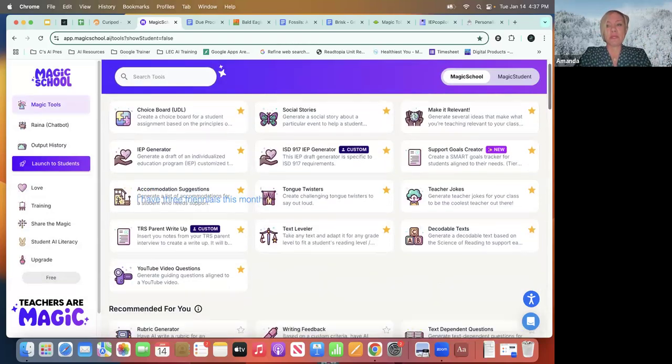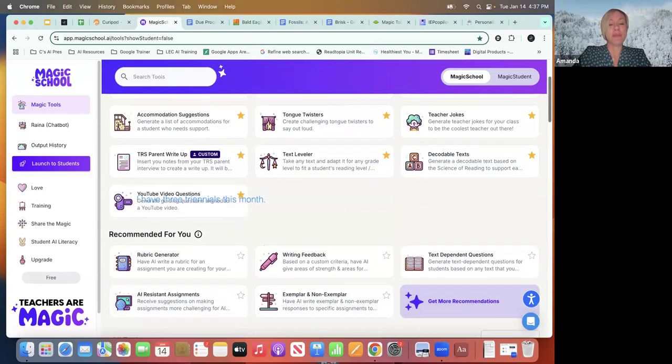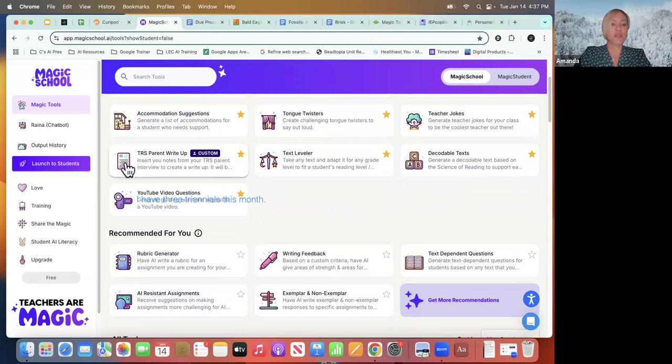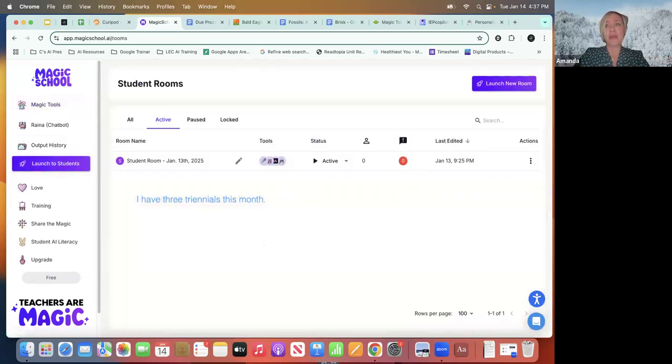So that is something that we have really appreciated in the last couple of weeks. All right, any questions? Oh, I should also mention that Magic School also has this option for you to launch any of these tools to students. So you essentially create a student room, and it's a safe place for students to learn about AI, to practice AI.